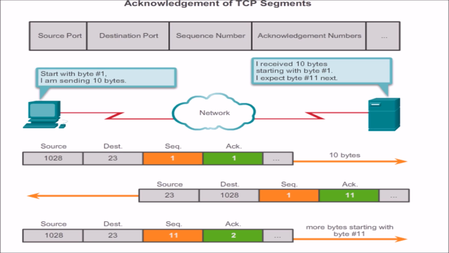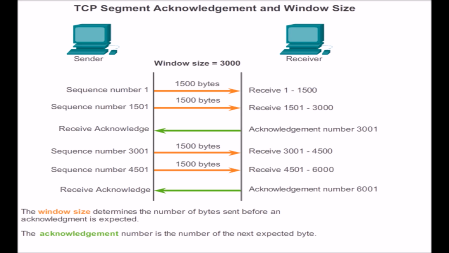This is called expectational acknowledgement. TCP also provides mechanisms for flow control. Flow control helps maintain the reliability of TCP transmission by adjusting the rate of data flow between source and destination for a given session. Flow control is accomplished by limiting the amount of data segments forwarded at one time and by requiring acknowledgement of receipt prior to sending more.